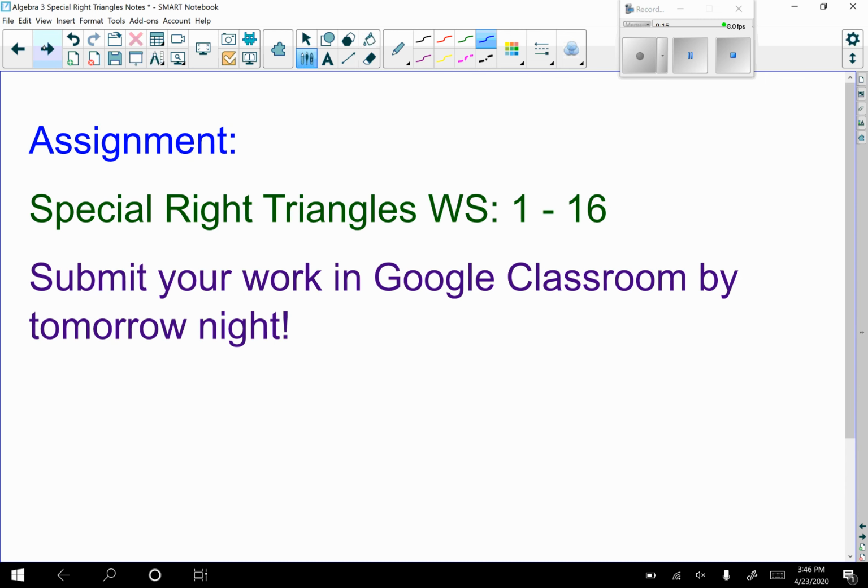All right, so just a nice little review lesson you guys would have seen back in geometry. I know that was a while ago, which is why we're reviewing this. So I will have this posted as a separate PDF, but please work on the Special Right Triangles worksheet. There's 16 problems altogether. For the last 4, you are going to have to make a sketch and kind of determine what type of special right triangle you're going to be dealing with. Just like with the Pythagorean theorem, I want you guys to send me pictures of your work in Google Classroom, so I'll have that as a separate assignment post. So you'll have today and tomorrow to work on that to get that into me.